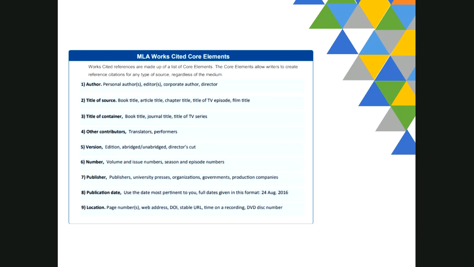The back of the sheet is primarily examples. We provided an example in-text and works cited citation for what we felt are the 5 most commonly cited source types for our students. So that's a book with a personal author, an ebook, a portion of a book, and for that we used a reading from our ENC 1102 textbook as the example, a scholarly article from an online database, and a website.